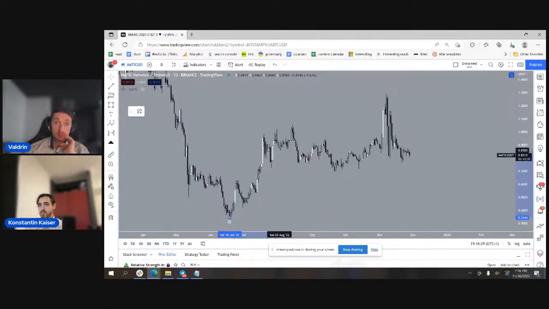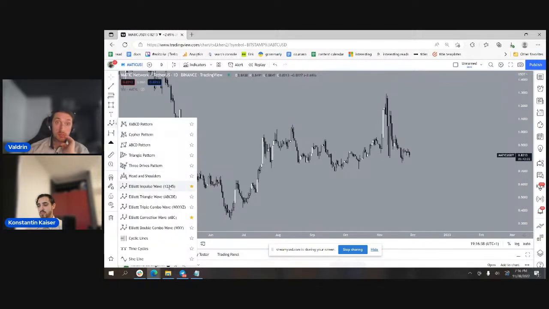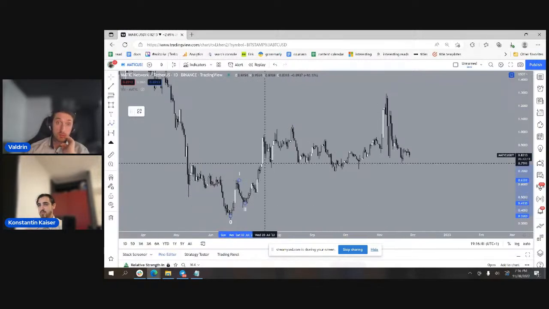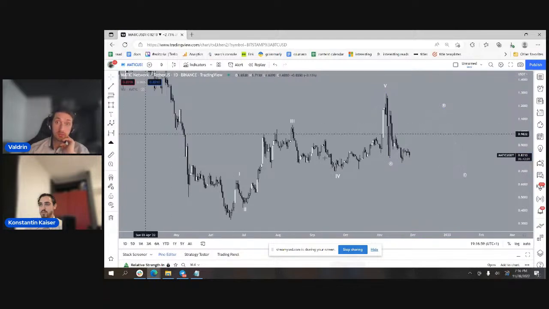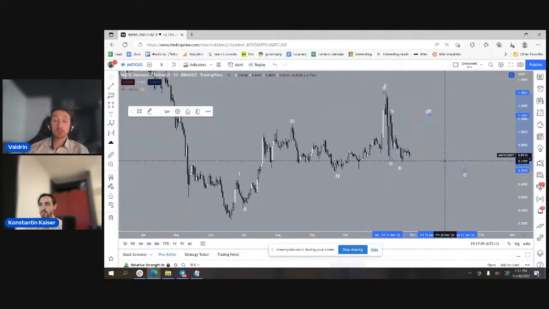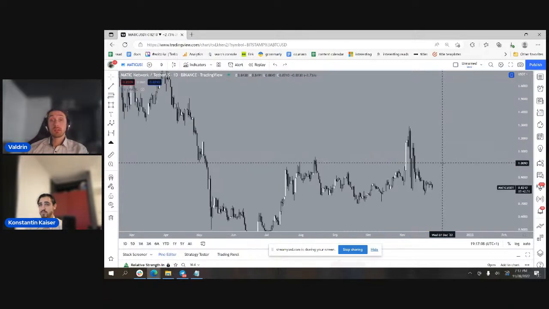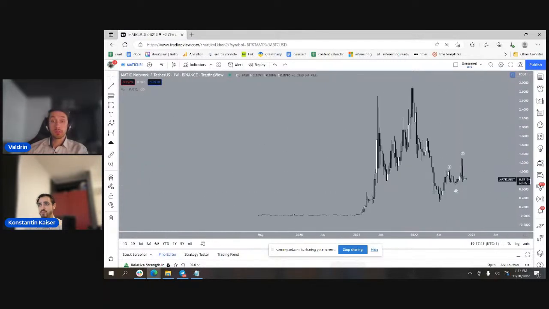right now my most probable count would be something like this, even though the proportions don't really fit that well. If you're doing a 1, 2, 3, 4, 5, 4 has to be really big, and then 5 is really weird. And then we'd probably have a decrease like this. So in any case, I think we will get another retest of the 0.70 levels, which is close. If this is bullish, I'd expect something like this to complete the long B and then another fall. But sorry, I don't really have a clear read on Matic right now.